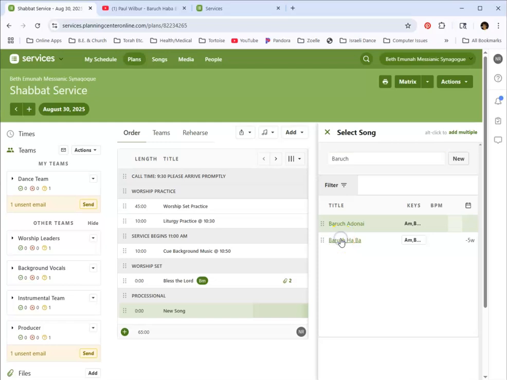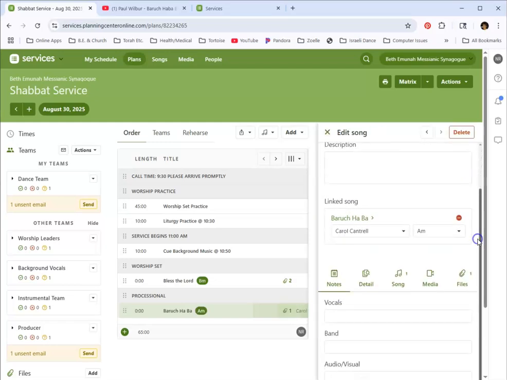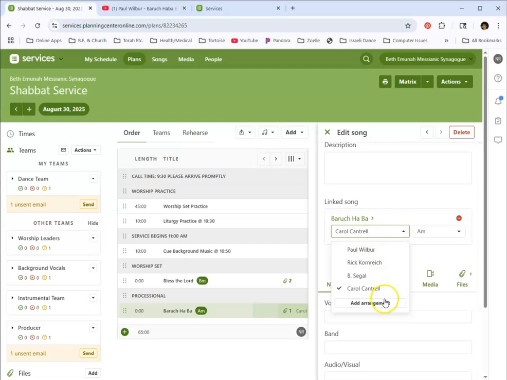On this one, we actually have a few different ones. And where it says add arrangement, if you want to take, let's say, Paul Wilbur's version and put it in your key, you can. When we're done, I'll go back and show you how to edit the songs and add your own arrangement. But you can also gather all of your things together and put it under, let's say, Ben's arrangement, Sally's arrangement, Corey's arrangement.